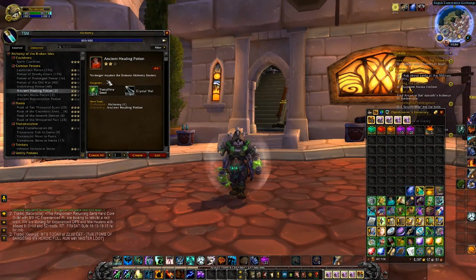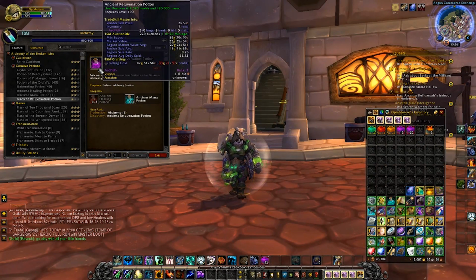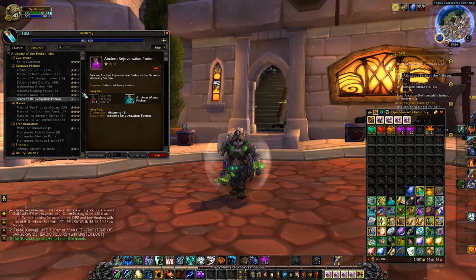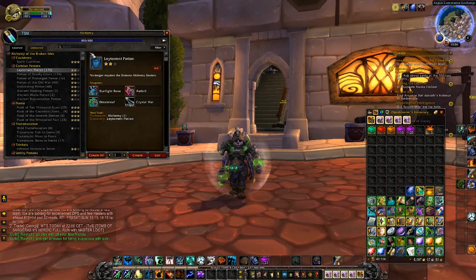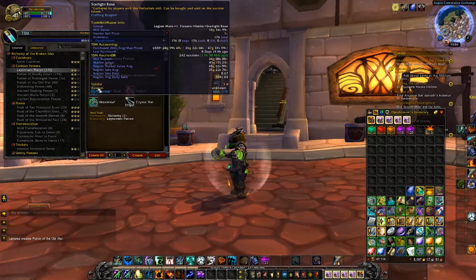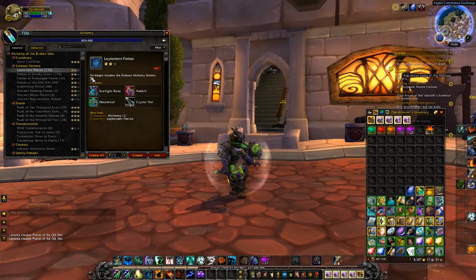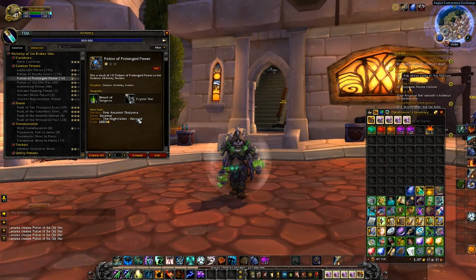Ancient Healing potion for about 22 gold. Ancient Mana potion, 20 gold, and Ancient Rejuvenation potion for 14 gold. Most of these you get the ranks, rank 2 from killing the last bosses of Legion dungeons, and rank 3 through discoveries. I don't tend to use those potions to make gold, but it's up to you and your server. The best one would be the potion of Prolonged Power, which requires Revered with the Nightfallen.